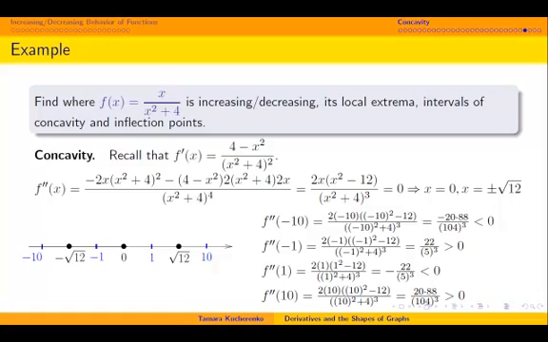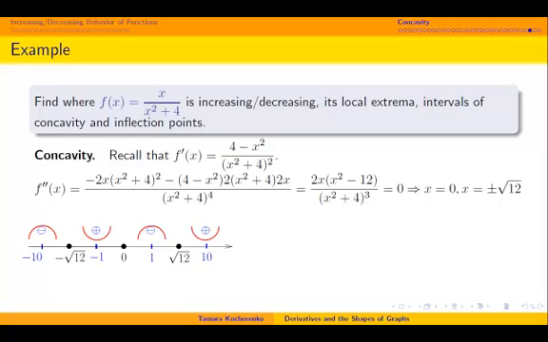The sign of the second derivative on each interval is the same as at the corresponding test point. We write a minus above all intervals where the test number produced a negative value, and we write a plus above intervals where the test number produced a positive value. We obtain the sign diagram. According to the concavity test, the function is concave down on intervals marked with minus and concave up on intervals marked with plus.